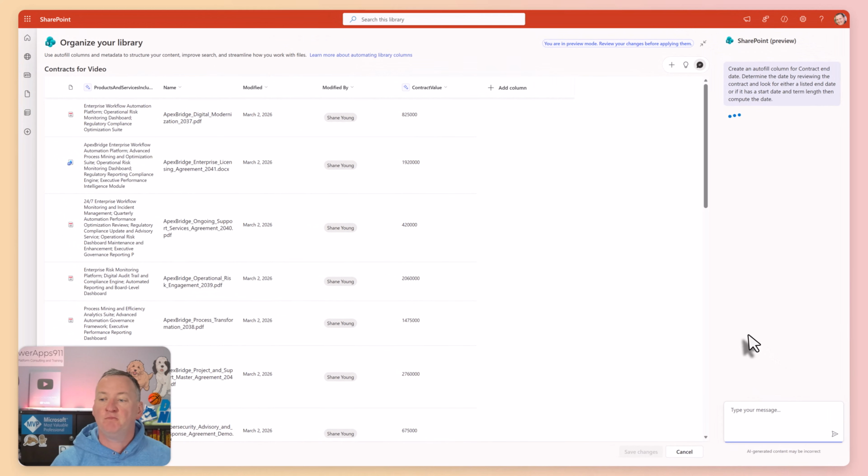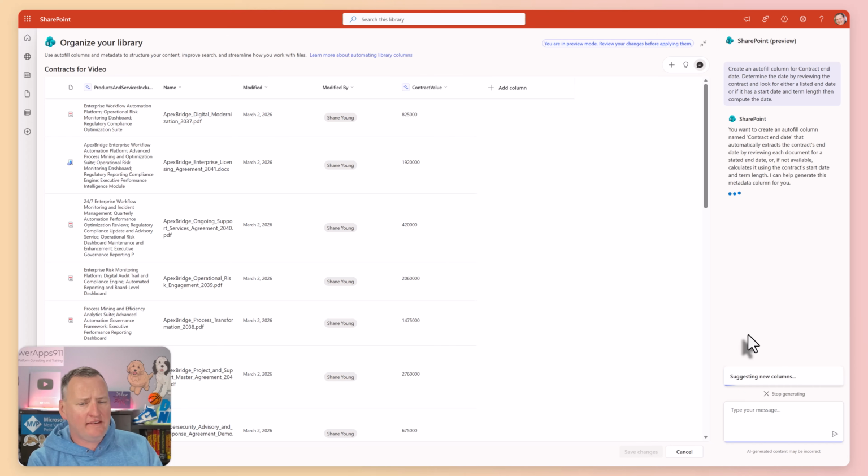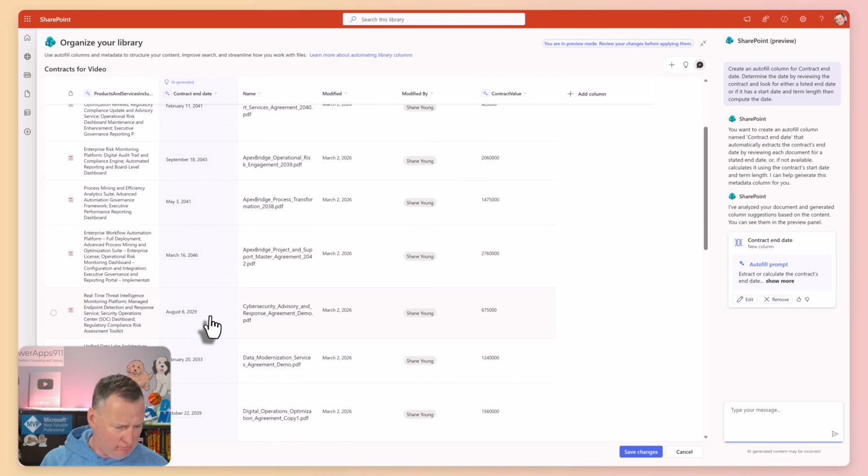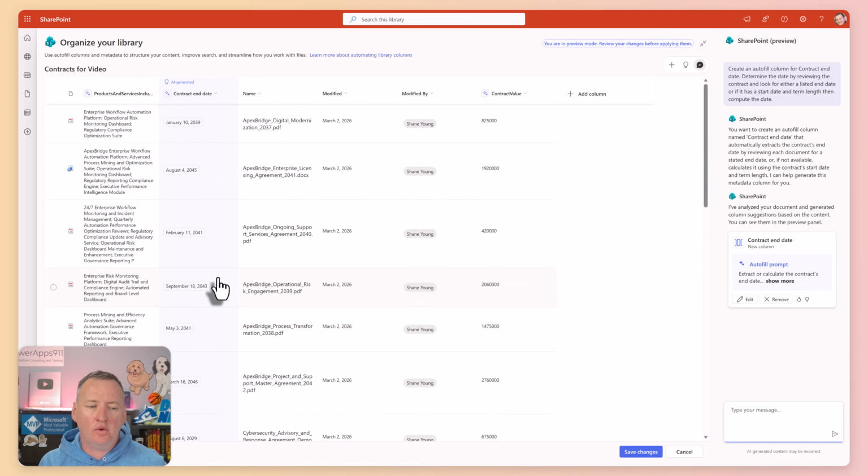We'll say go. So now what it should be doing is using some large language model under the hood to process and think about, all right, based on the data I see over here, what Shane wants, does that make sense? Do I feel like I can get it? And then it's going to try it across a couple of documents. And now it thinks it's happy with it, and it's starting to pop off dates. Without going and checking, I don't know that they're correct, but I can tell you that they feel correct based on the data. So you'd want to validate. Trust but verify.